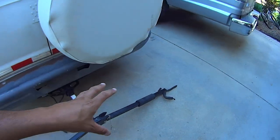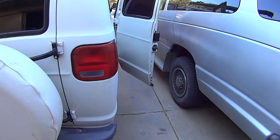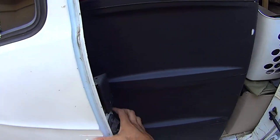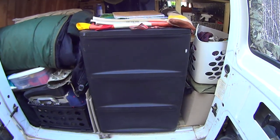On the back, I normally have my bike rack set up with the mountain bike on it. Got my spare tire here, and these doors open up to access a little bit of the storage in back. There's not a whole lot to see from the back. I designed this to really be able to access everything I needed from inside the van.